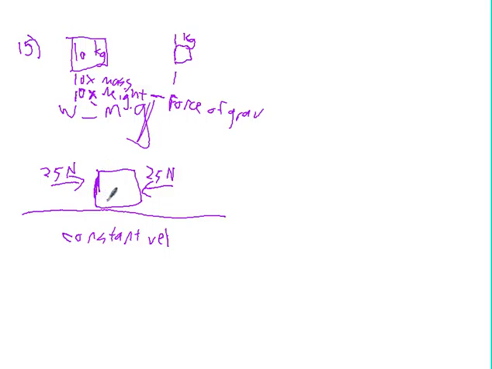If you're pushing with 25 newtons and something else is pushing back with 25 newtons, that doesn't explain how it's moving. I feel like you have to push with more than 25 newtons to get it going. Look, I'm going to push with X amount of newtons this way and X amount of newtons this way. This thing is not going either way right now because I'm pushing and equaling them out. I got 25 here and 25 here. I'm not going anywhere. But if an object is already in motion, it tends to do what? Keep moving. So whenever you have a question like this, just assume that it's already been in motion.